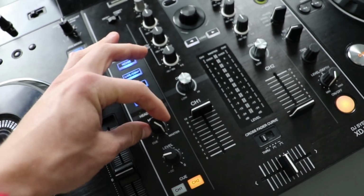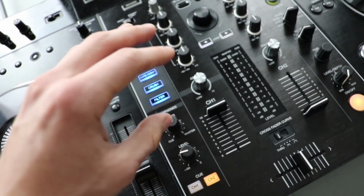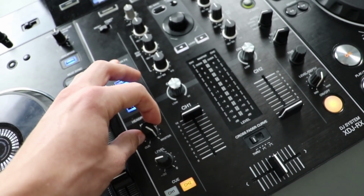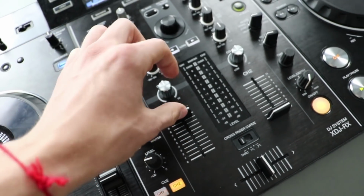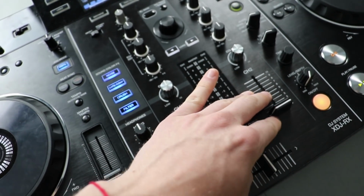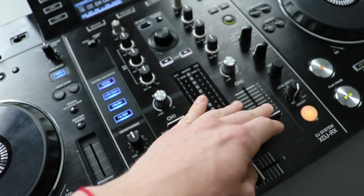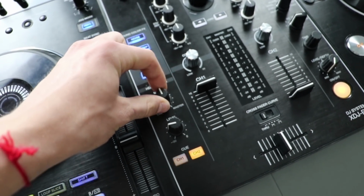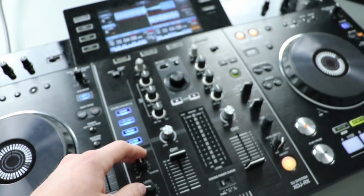Now most DJs, they just leave it in the mixing part because that's basically all you need. And then once they have beat matched, instead of turning it over to the master knob, they just take off their headphones and listen in on how it is on the speakers and just bring up the track like that. Those are the two options that you have, but today I'll just be switching it over to the master. So yeah, let's get started.